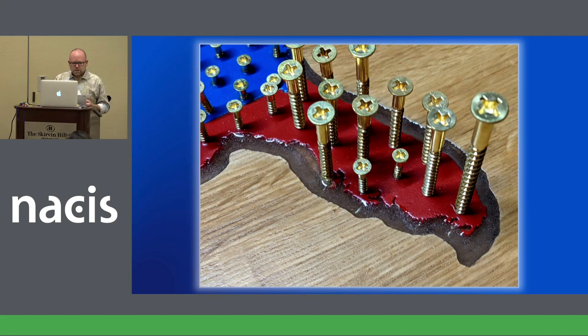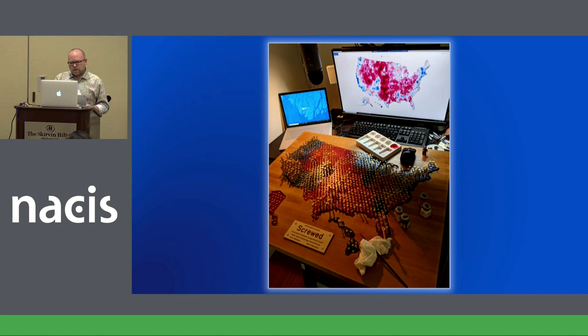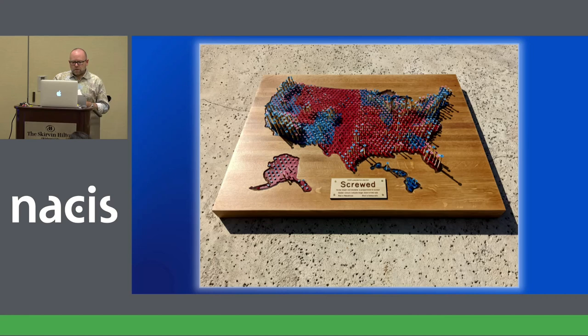This is the 2020 results on the computer. I moved the map from the garage inside — that wasn't a popular move. Rather than getting all technical, I simply eyeballed the colours on screen and painted the screw heads with enamel paint, with darker red meaning a greater share of vote. That's the final multivariate 3D map: screw height, gauge, and diameter encode turnout; the base colour of the puzzle shows the state result as red or blue; screw heads are shaded according to share of votes. You can see great swathes of heavy Republican vote in the largely smaller-populated parts of the country, contrasted with large protruding screws that are predominantly blue.